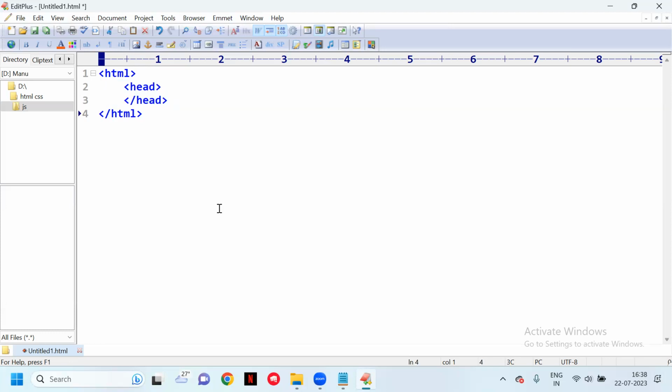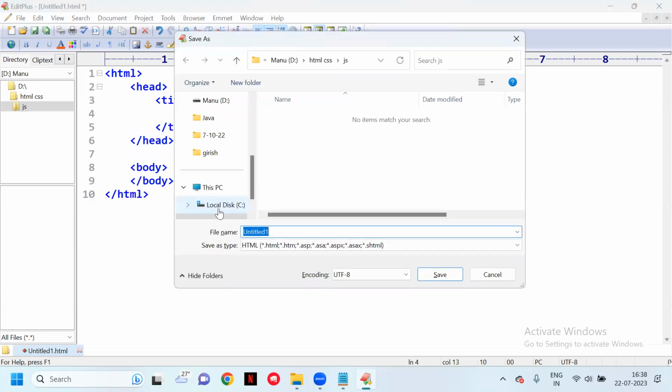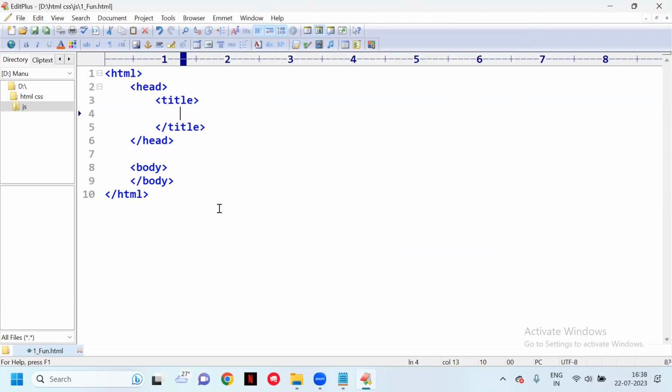Okay, so I have a head and a body here. What is this one? Functions. Fun.html.